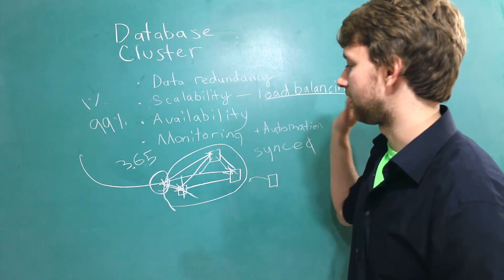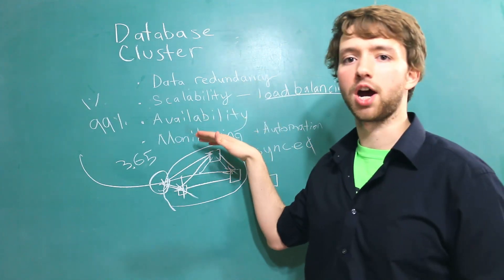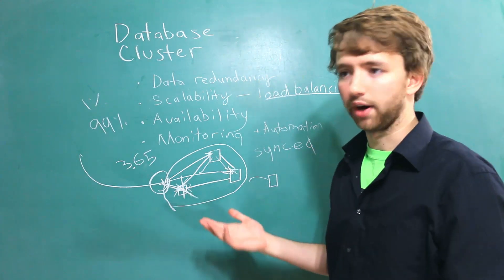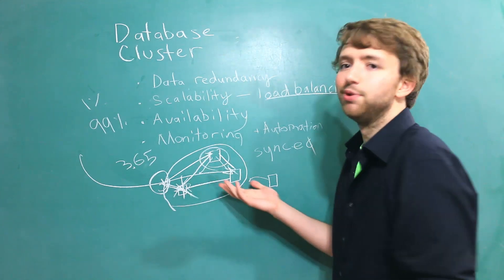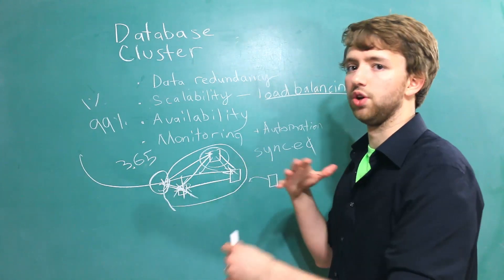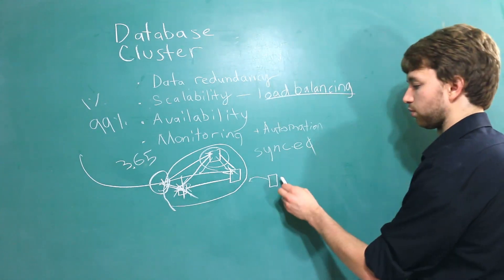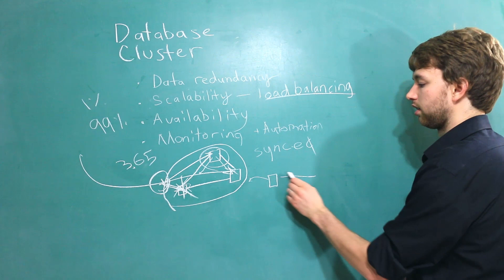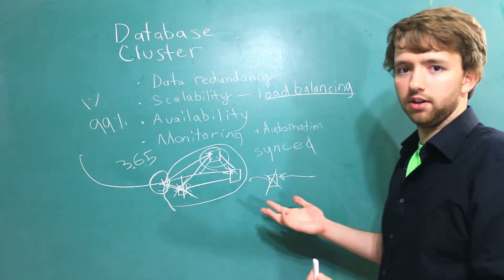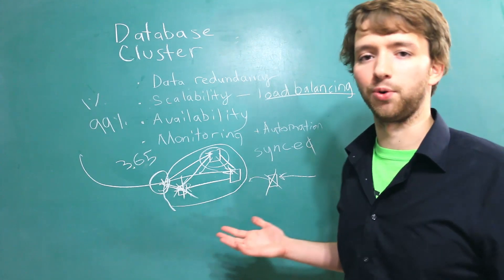Scalability comes in because if you're load balancing, you're going to make your availability much higher. Because, you know, this computer explodes, nothing breaks because you can communicate with this computer just the same. And with the load balancing, it understands all that so it knows which computers to talk to. If you were just connecting directly to this database here and then it breaks, well, that's not good because now until it's fixed, your software system is not going to work.